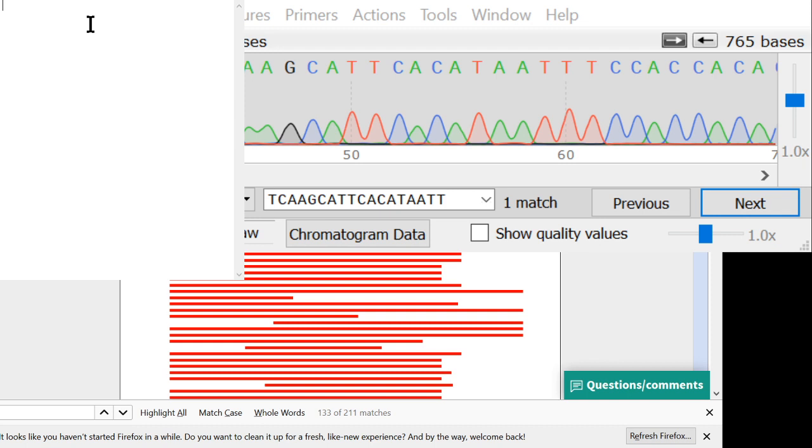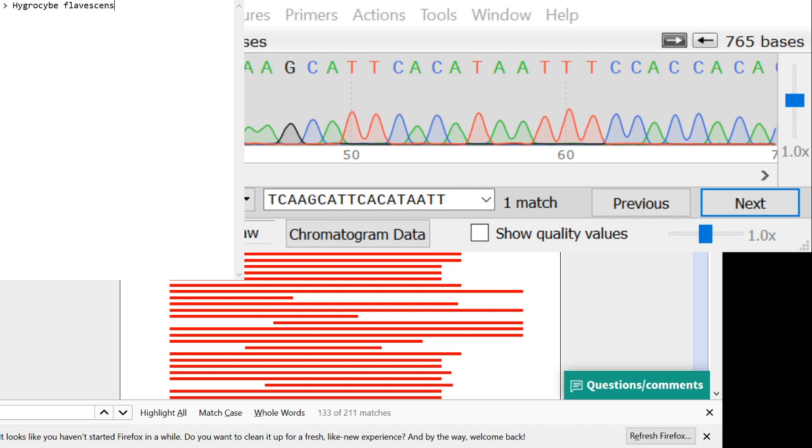FASTA always starts out with a caret like that, and then we give it a name. The name doesn't really matter very much if we're submitting just one sequence to GenBank. If we're submitting a whole bunch of sequences at once, which is a good idea if you have a lot of sequences, then the name does matter. But for now, it doesn't matter what we type here, though we do have to type a name. It has to be something.